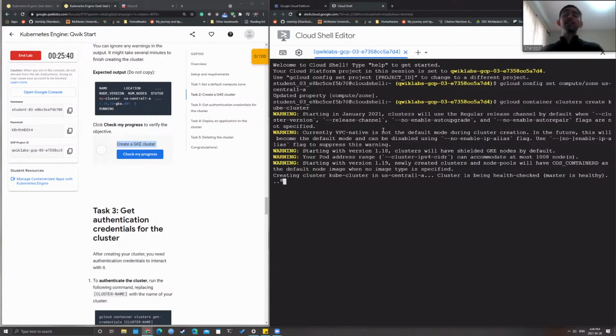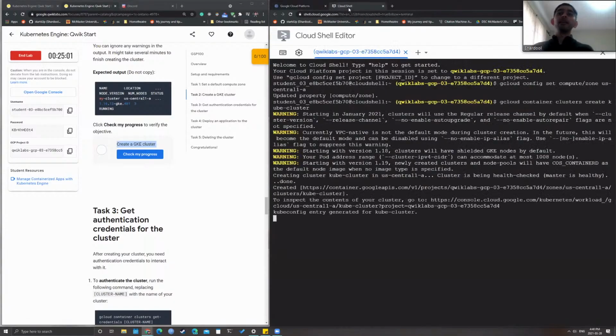And so again, this creates 3 instances of virtual machines, but as you can see here, it says master is healthy. So one of those nodes is going to act as your master node, and the master node essentially takes care of managing communication between different nodes and also the control plane. So acting as a medium between the node statuses and also the API that you'll be using to access the cluster. So we're just going to give that a couple of more minutes.